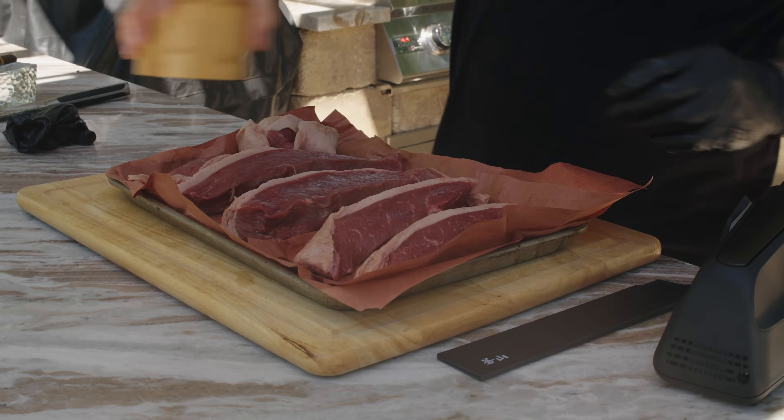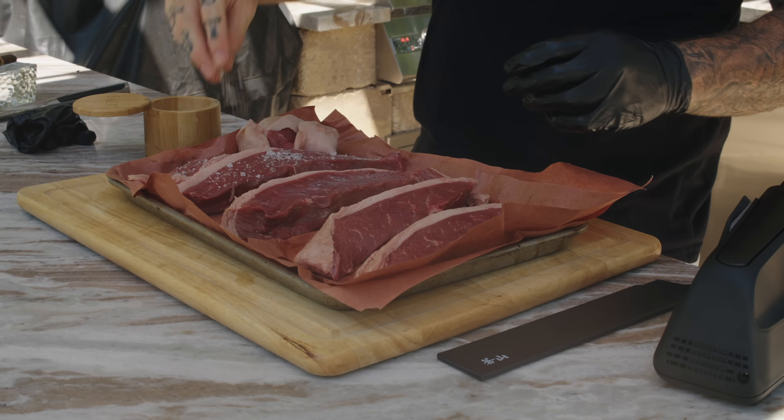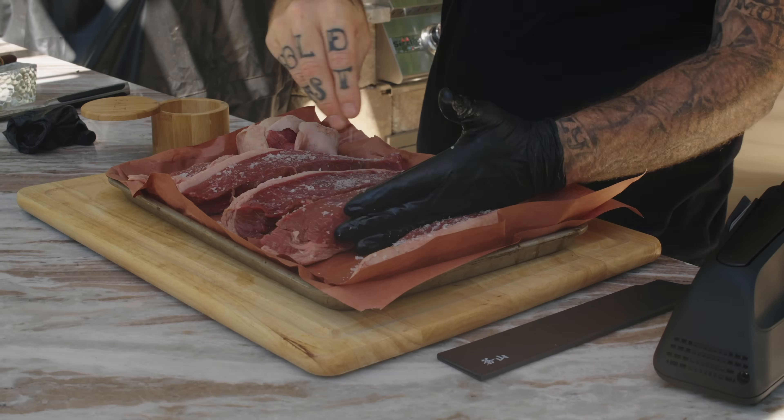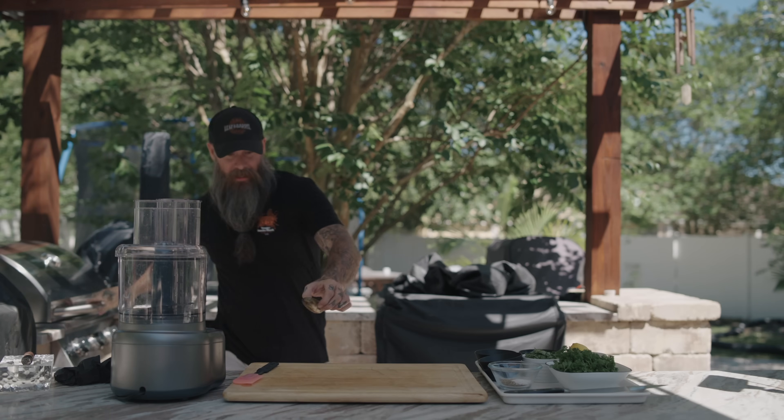I'm basically in the world of just dry brine everything. I found out about dry brining not too long ago and it's changed my life — there's such a difference in the flavor of steaks when you dry brine. For dry brining, you want a nice liberal coat of some nice big salt. I'm going to give these guys a nice liberal coat of this flake salt — don't be afraid of it, it's hard to over-salt this stuff. Then we're going to transfer these inside onto a wire rack — a cookie sheet with a wire — so air can get underneath, and put them uncovered in the refrigerator for at least a couple hours, up to four or five hours is perfect.